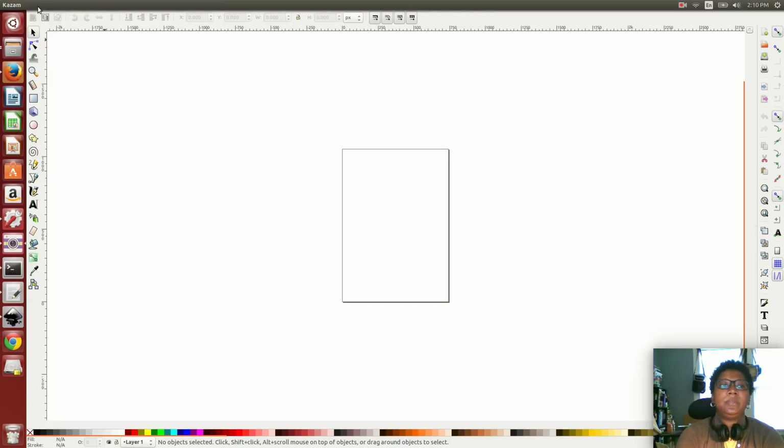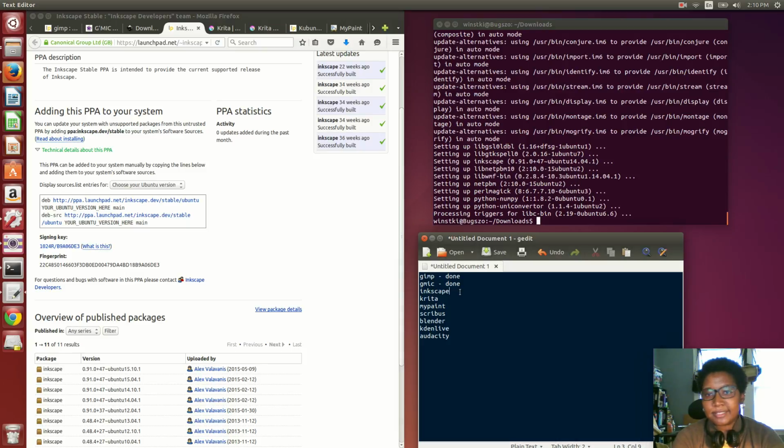And it is 0.91, the version that I wanted to install, so that's done. I can check that off the list. Now it's time for Krita.